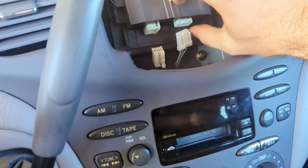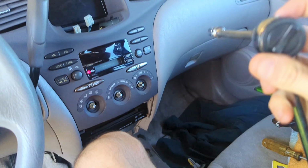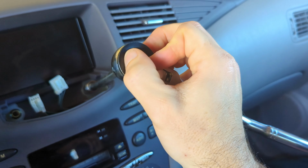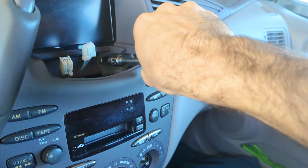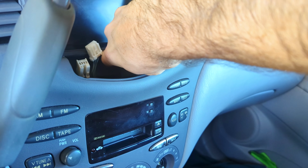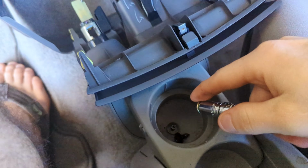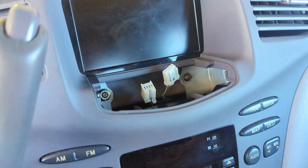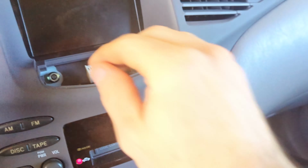Now we have two more 10mm bolts, and we need a socket for that. So we got a socket with a 10mm and an extender on it. In the removal position, you turn this to the right, and you're gonna turn it lefty-loosey. I'm just gonna release it like that, and then I'm gonna take my socket and just do the rest of it by hand. I'm gonna try not to drop my nut down in there. Got it. So we'll put that in our cup holder parts. One more over here, lefty-loosey. I can get it off by hand now. Lefty-loosey. Try not to lose your nuts.